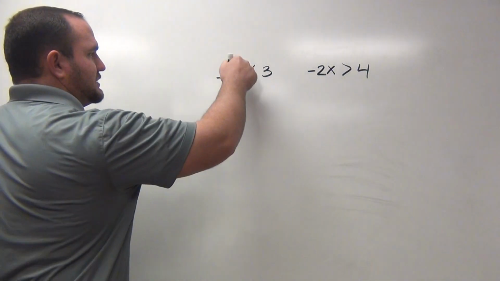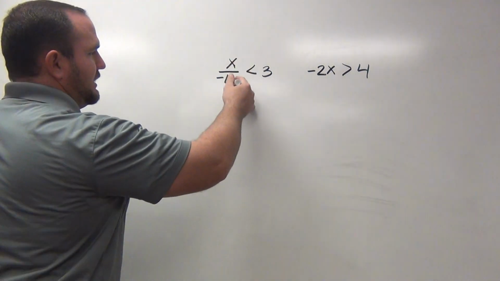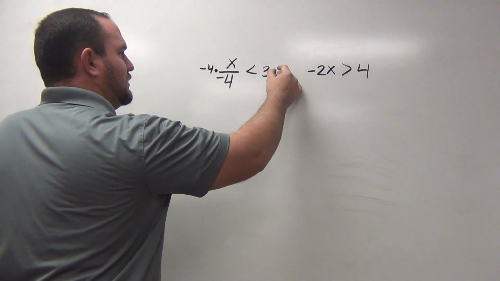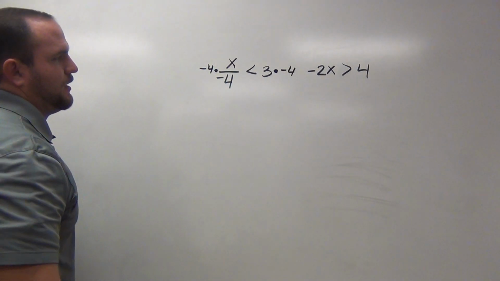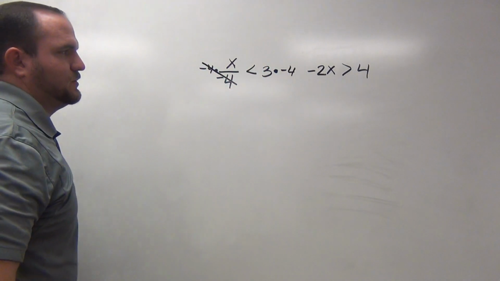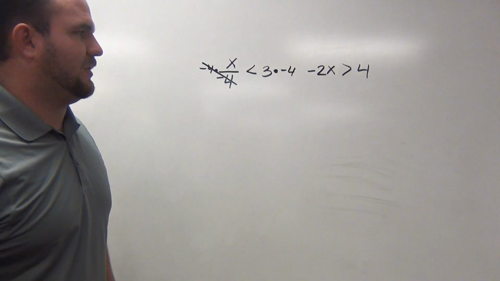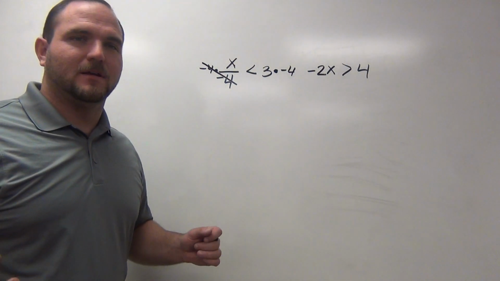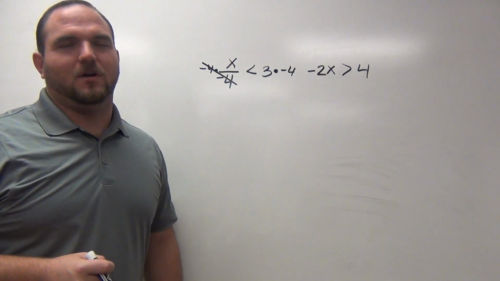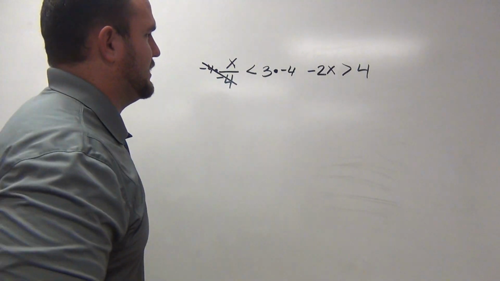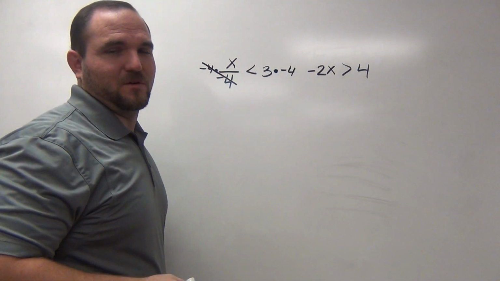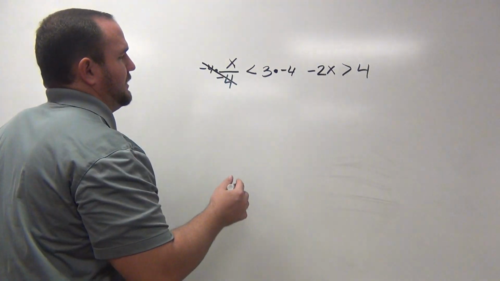So if I was to do this, this is x over negative 4. I need to take the negative 4 and multiply it across. Now, this goes away, and most of the students that I have would just multiply it, and then they would be like, okay, I'm done. Then I always have to remind them, you need to change the sign. Oh yeah, I got to change that sign around. Probably before Algebra 1, you've seen it before, and it was hard for you then, too.